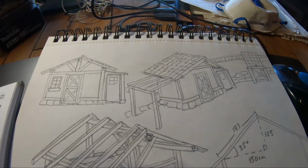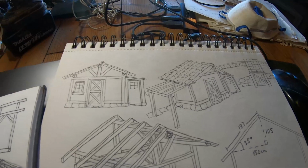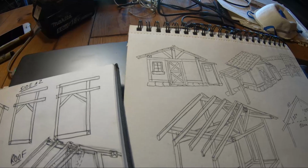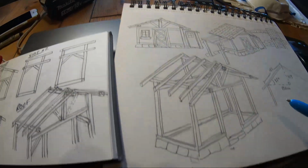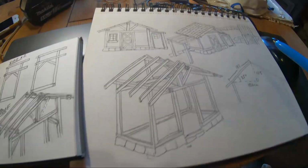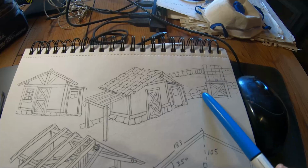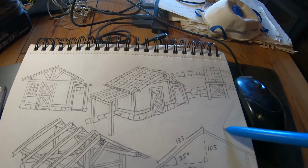Eventually, I'd like to just have this as a utility room and have sort of a workshop tool storage somewhere else, possibly shared with Sinead, but for the moment, that's what I'm thinking. And then this is kind of a front version of it. This is sort of the stick frame, giving me an idea of the timbers that I would need. And just to give you an idea, this would be kind of a dead space, which maybe could also be firewood storage, and then there'd be the water tank, and then the house is kind of sort of right there.